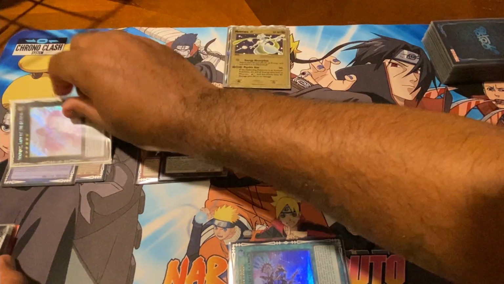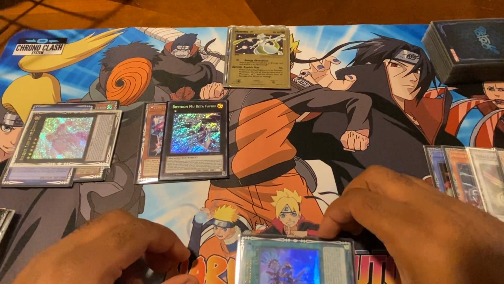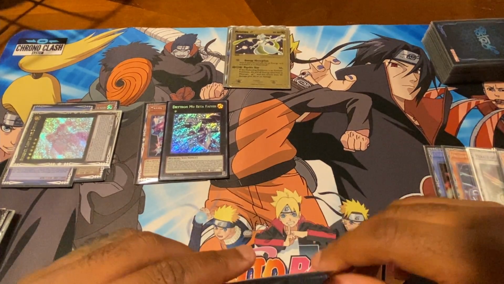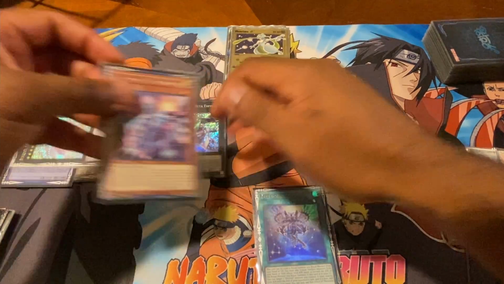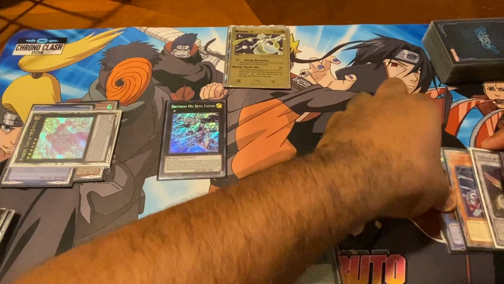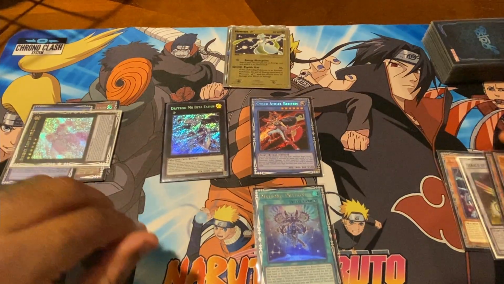You don't have to do it this early if you don't want, but this is just the way I remember the combo, so I go into it based on how I remember it. And then you have your ritual spell in hand, which you'll use to activate again, detaching from Mu Beta Fafnir to special summon the Cyber Ancient Ben 10 from the grave.